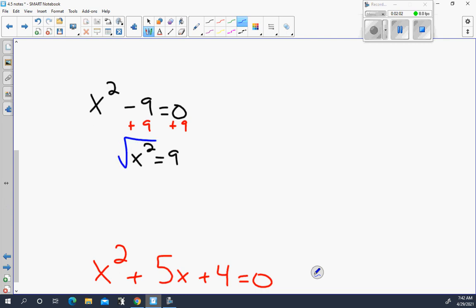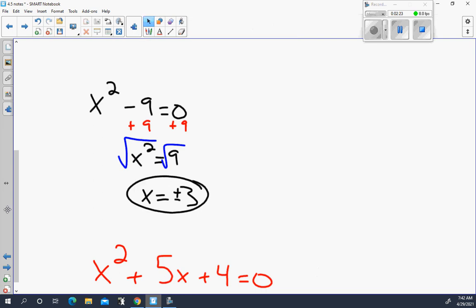Well, we do the inverse. We do the inverse of squared, which is the square root. And it takes away the square, so we're left with x is equal to, what's the square root of 9? 3. Is positive 3 the only answer there? No, because positive or negative 3 is our answer. If we had negative 3 times negative 3, we would get positive 9.